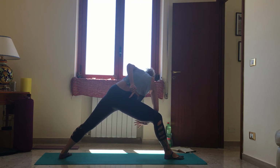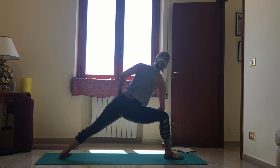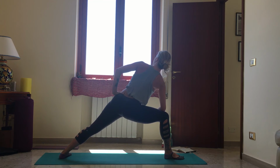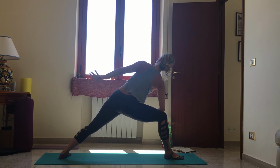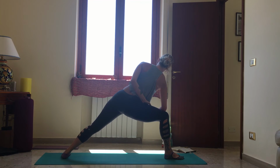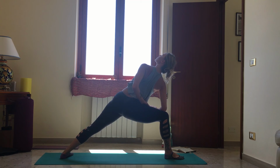And then right sit bone under, tailbone toward back heel. Deepen. Inner left thigh spirals back and down. Full breaths. And add the arm when you're ready. Is to open the heart. Stay planted in the legs.